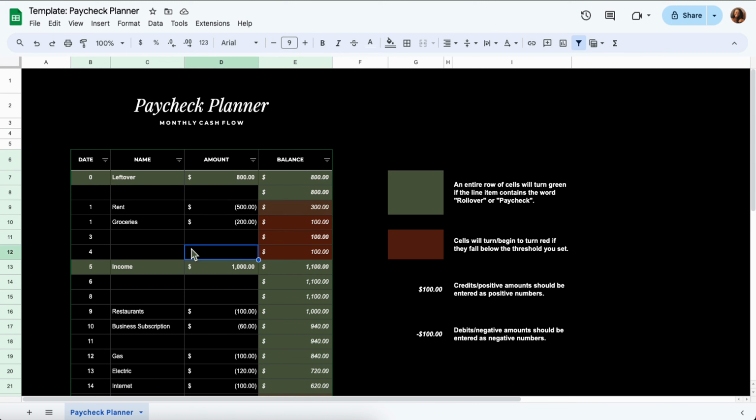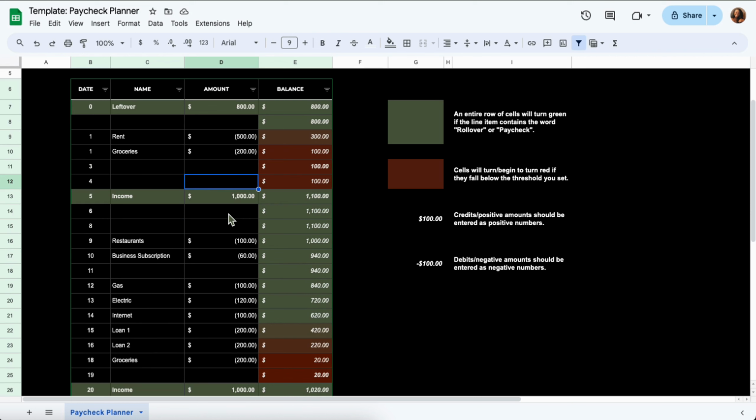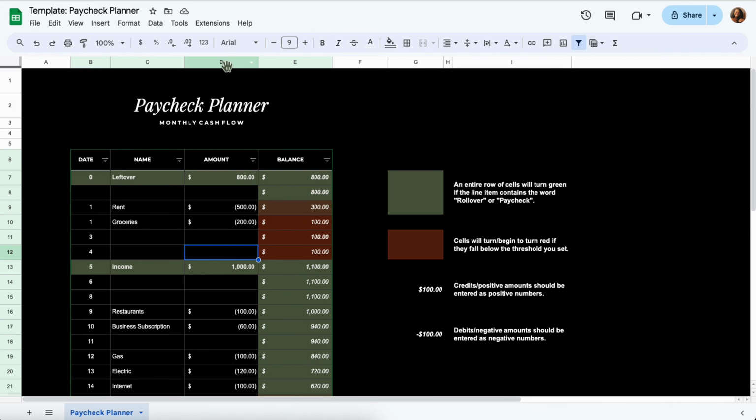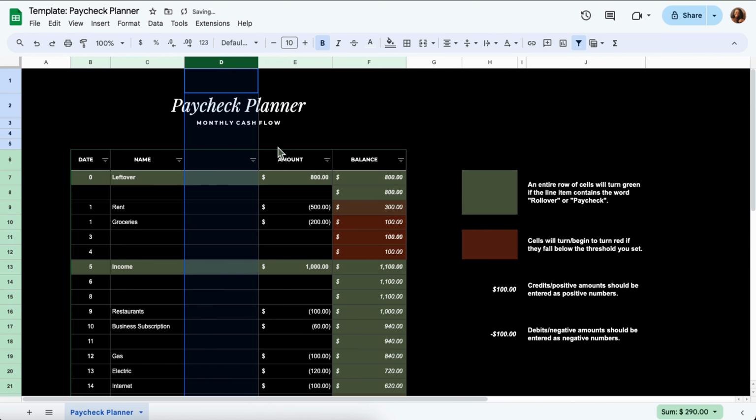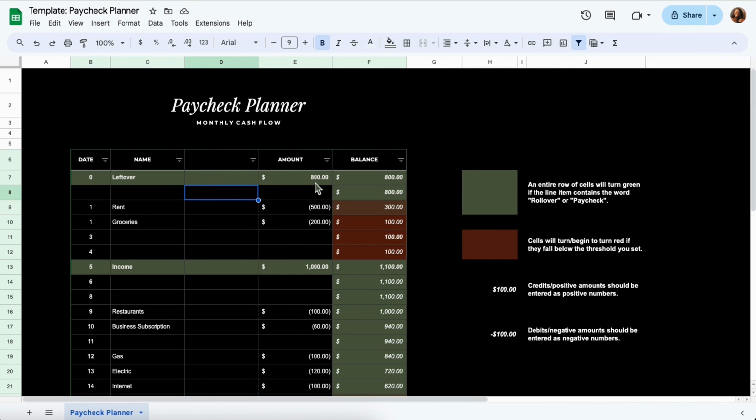As for adding columns, it is pretty much going to be the same thing. So let's say that I want to add a column so that I can categorize these expenses as needs or wants. I click on the amount column and I'm going to right click this and insert one column left. You can see that this row is still green because of the conditional formatting that we have set up. And we also have this filter icon, which I will show in a second. And we're just going to rename this to category.